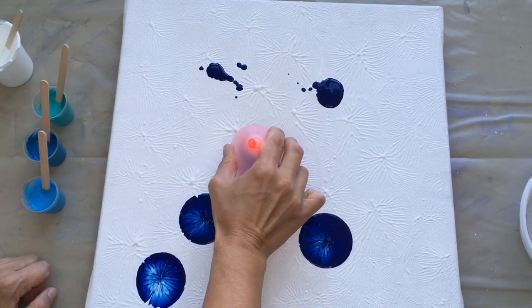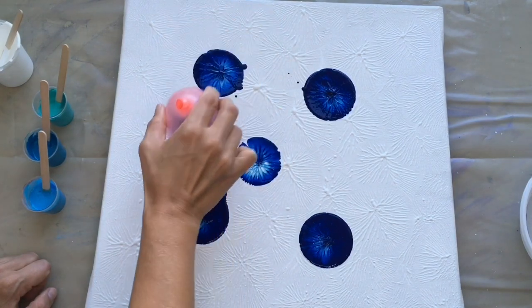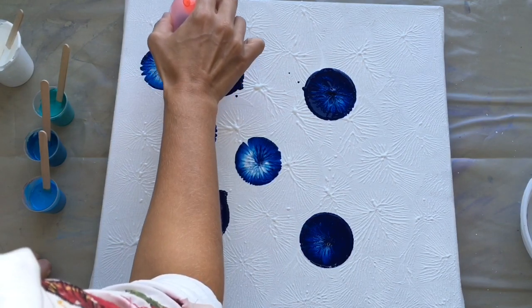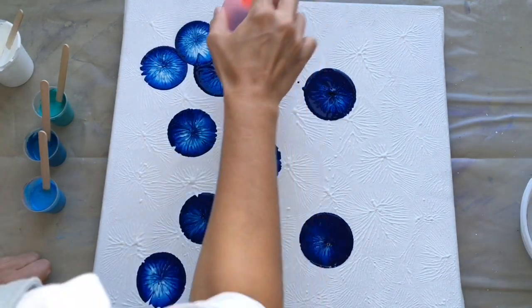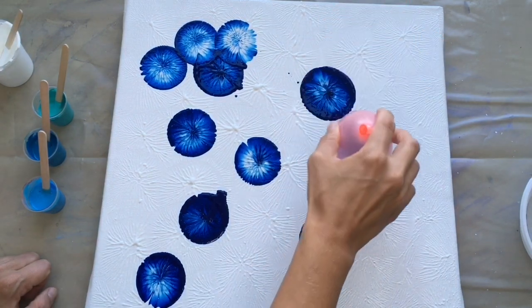And you can already see it created beautiful bubble balloons. And this will symbolize water drops.